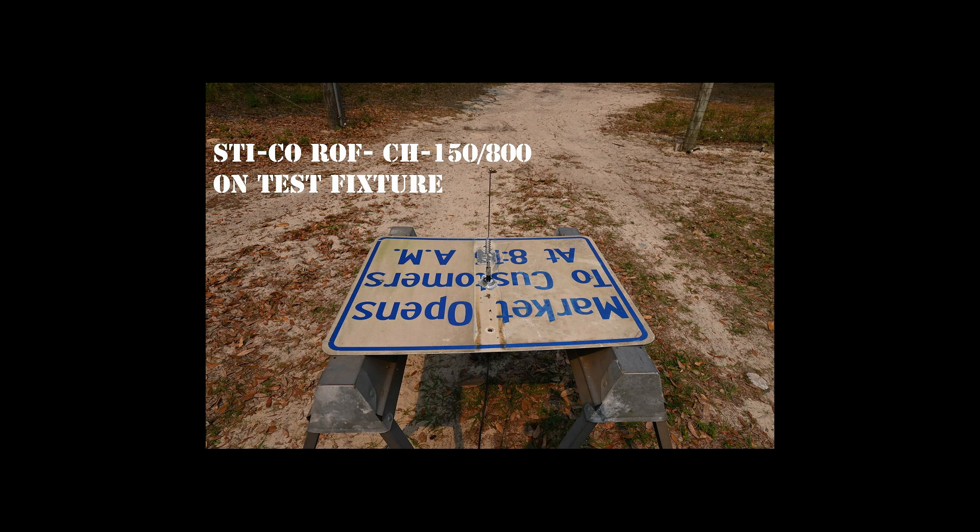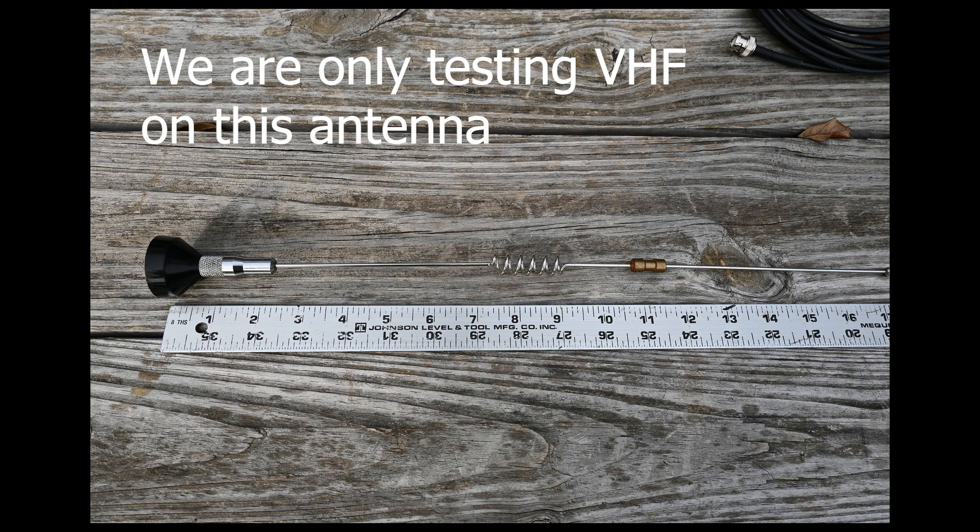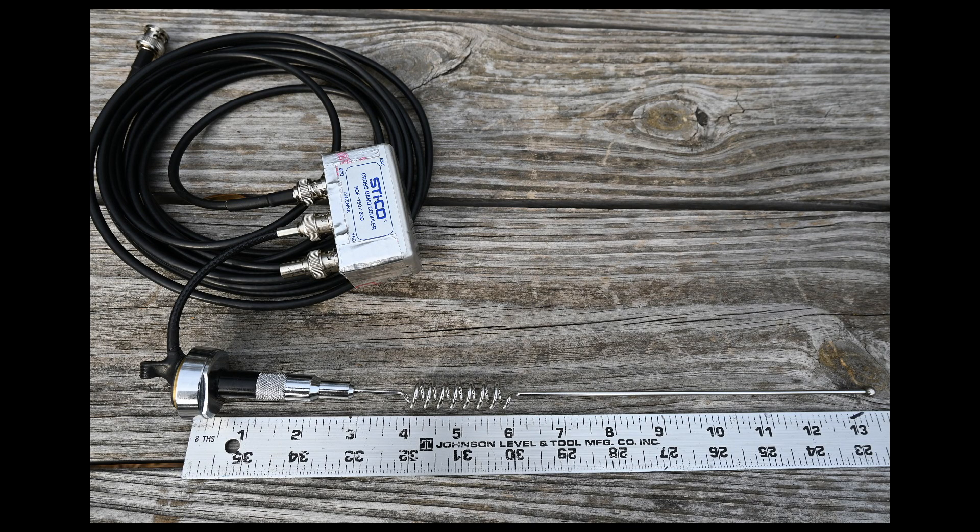We'll be testing three antennas today. The first will be our Larson NMO 150-450-758, which will be our control antenna. The second will be the dual-band VHF, UHF antenna I made out of surplus 800 MHz antennas. The third will be our STYCO antenna. This is going to flow fast, and we'll be testing each antenna for resonant point, SWR, return loss, field strength, and received performance. The important data points are circled in the images shared. I will compile and share all of the data for comparison and review, so let's get started.